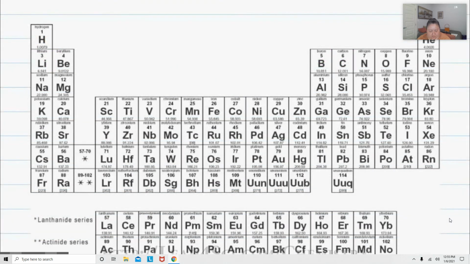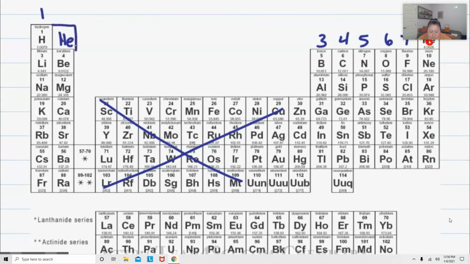Here's a trick for recognizing the valence electrons on the group A elements. When you start counting from the left, the first group will have one valence electron and the second group will have two. This trick does not apply to transition metals because the way their electrons are organized is a little bit different. Moving on to 3A, we have three valence electrons, 4, 5, 6, 7, and 8. The reason I put the number 2 over helium is that when you're looking at electron grouping, helium actually fits right here next to hydrogen. It's on the right because it's a noble gas, but it only has 2 rather than 8 valence electrons.